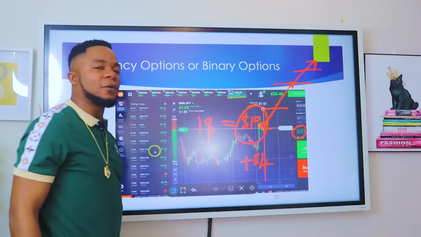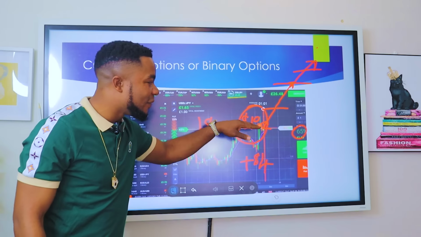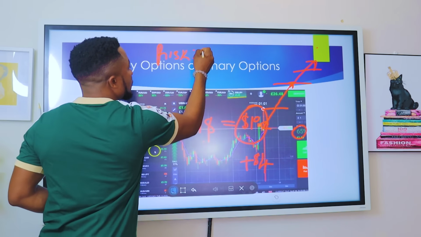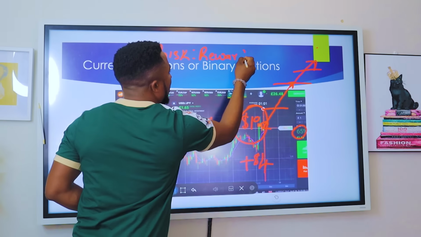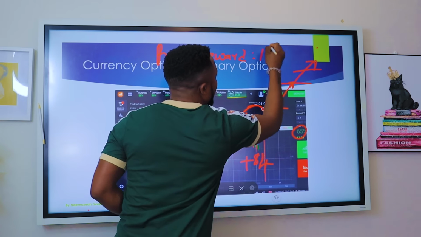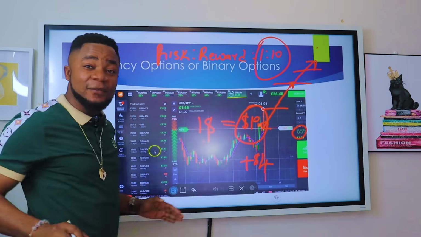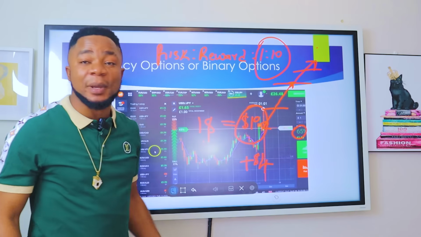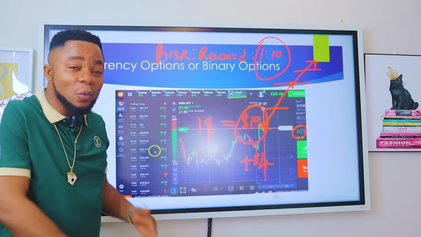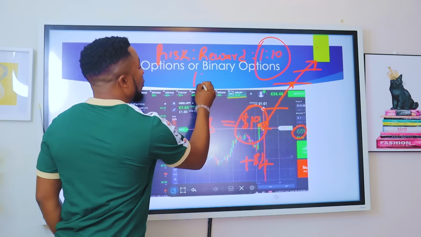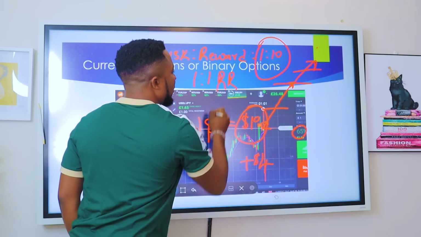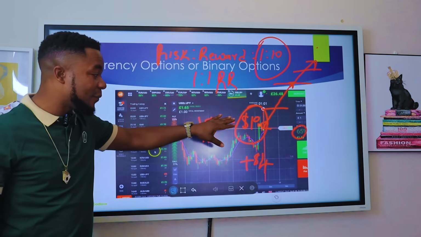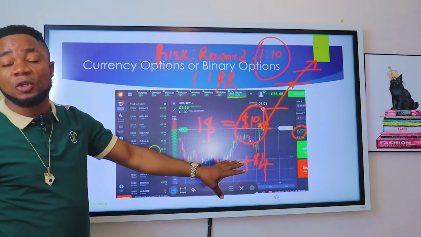This is very, very possible in Forex, for you to have a risk to reward of 1:10. This is very feasible in Forex. I've done this many times in Forex, and there is no way you can achieve that with binary options. There is just totally no way. There is no way you can even achieve a 1:1 risk to reward in binary option, because the system from the onset is already designed for you to lose your money.